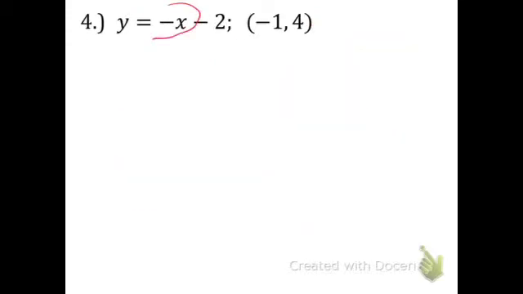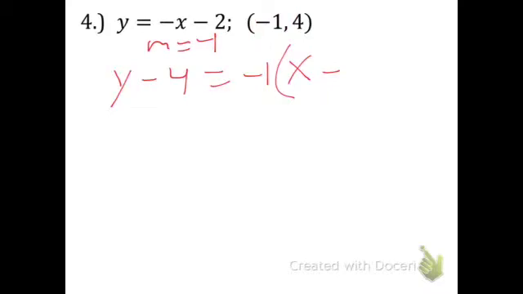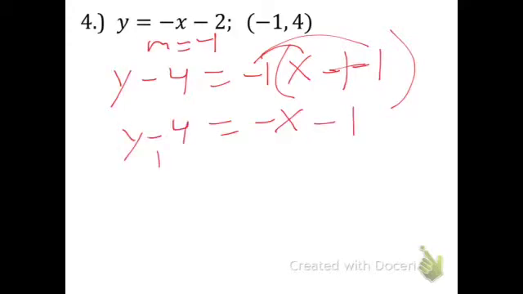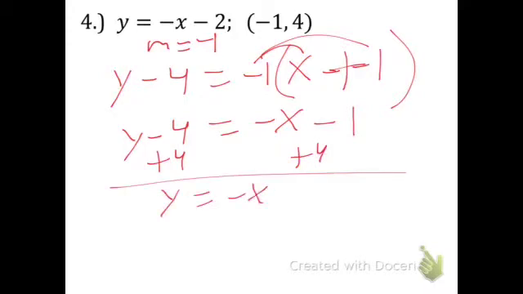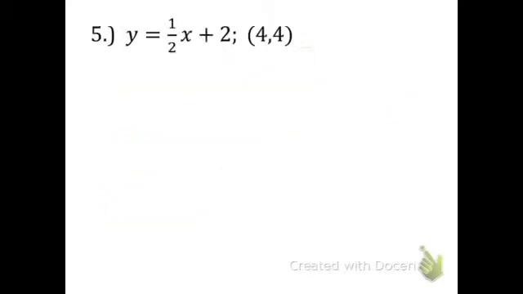On this next one, if there's no number in front of x, the slope is going to be a 1, and keep the sign with it, so our slope's going to be negative 1. So our formula again, y minus the y1, the y-coordinate, equals negative 1 times x minus the x-coordinate, which is negative 1. So minus a negative becomes the same thing as adding a positive. So now I need to distribute the negative 1 through to get rid of the parentheses. So we're looking at negative x, and then subtract 1. On the left side you have y minus 4. We're going to add 4 to both sides. Now we're looking at y equals negative x plus 3, because negative 1 plus 4 is 3.